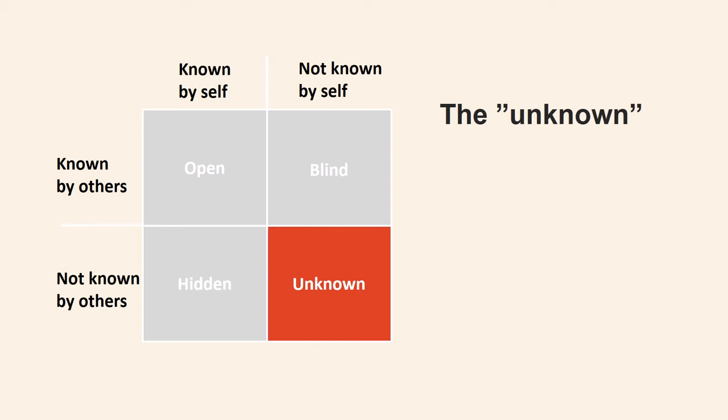The unknown quadrant represents things that are neither known by myself nor by you. So it's actually hard to come up with examples, but I will try. I was aware that I did not like to hold speeches for large gatherings. I later found out that this was due to lack of self-confidence on my part. I simply could not imagine that I could say anything that might interest a large group of people at once. Neither I nor others knew that this was the reason for my fear about holding speeches.